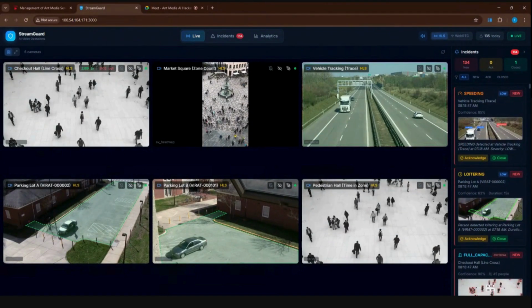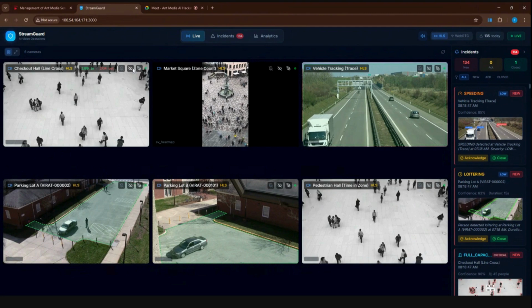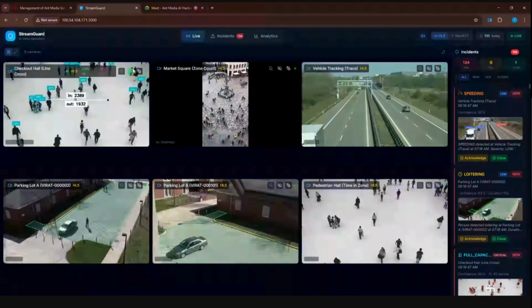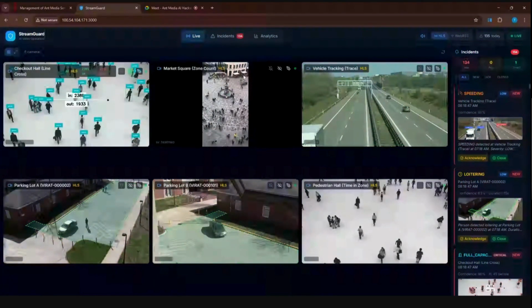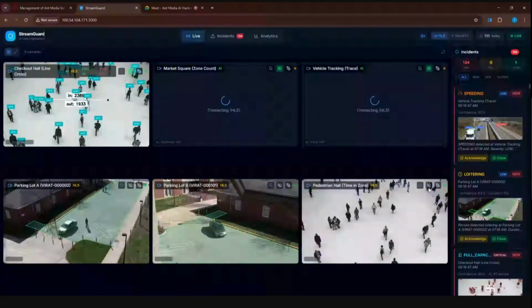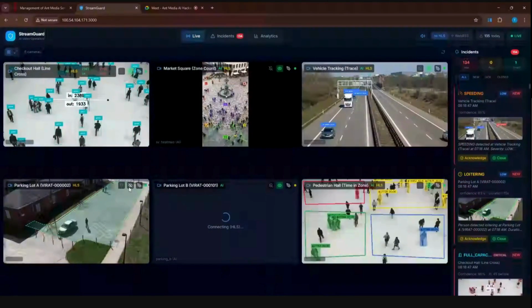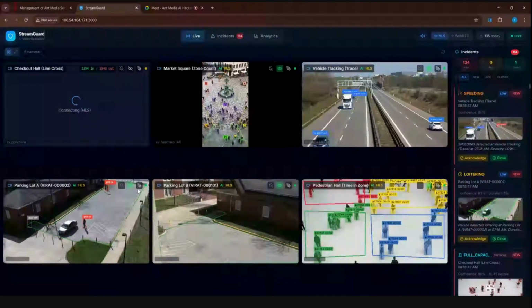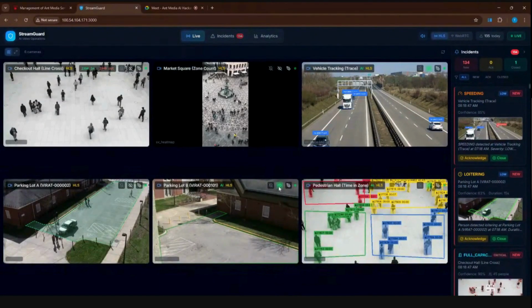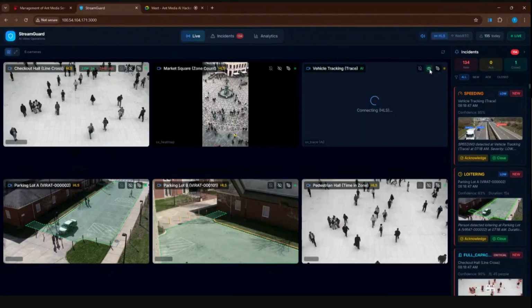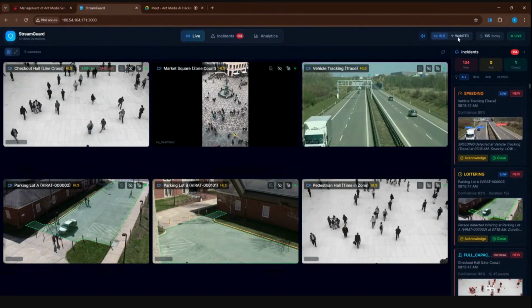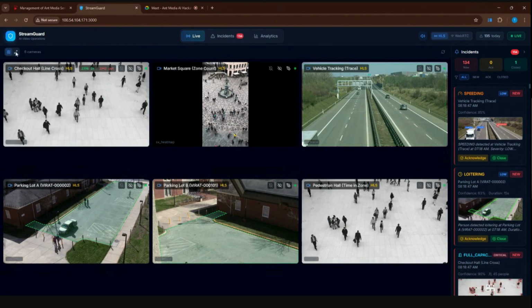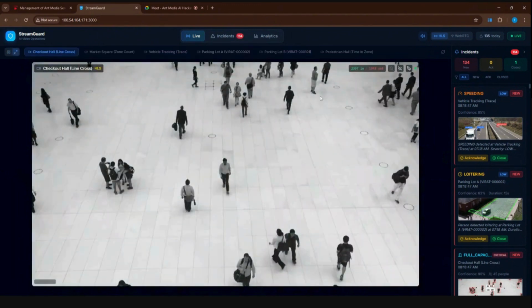So the first thing I want to do is, as you can see here, we have multiple toggles on each video. For example, if I enable this, then you would see the real-time AI detection on every single one. I have 6 different videos. Each one I will be presenting a certain functionality that I developed. This also supports HLS and WebRTC. And I will switch to the demo version for a single video.